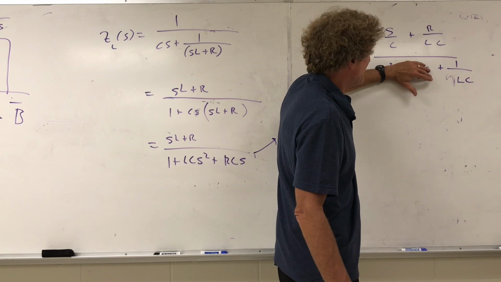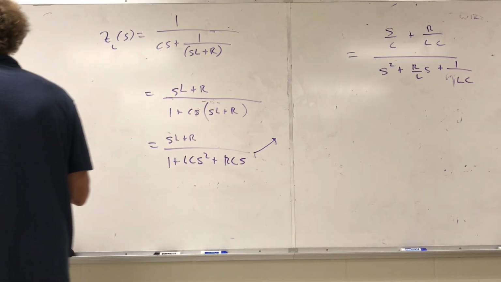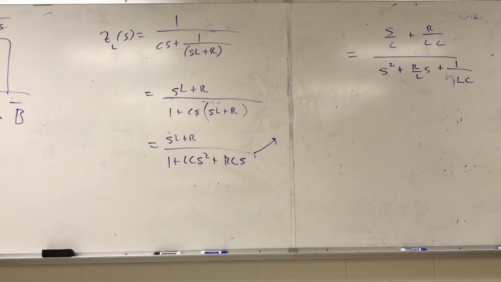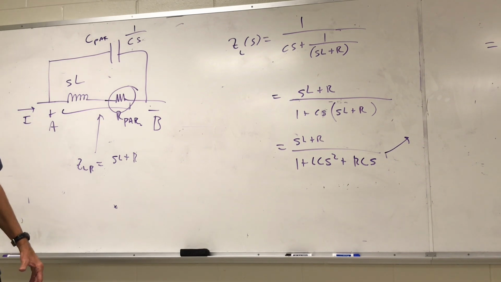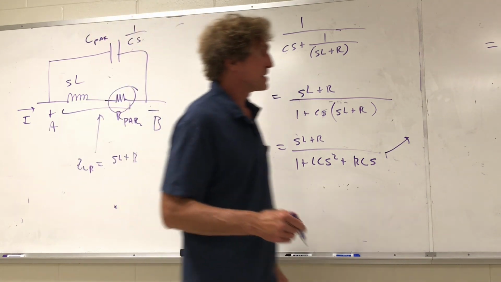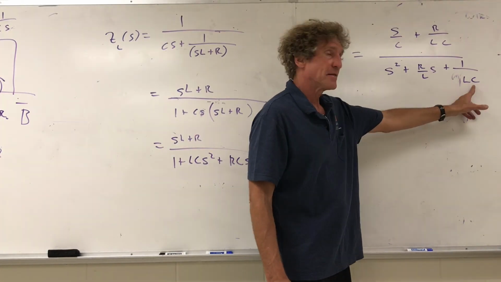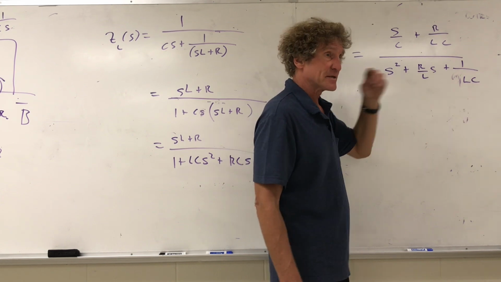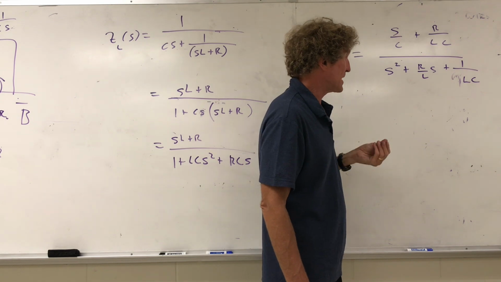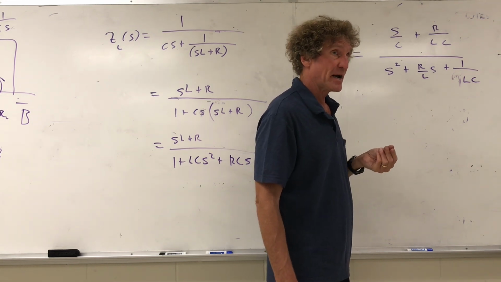But what happens here? You get R, right? You know why? Because I put a value of R associated with the resistance of that wire in series. Now, if that's very low, it will go to approximately 0, but not actually 0. Now, if you keep on going up in frequency, one thing you notice at high frequencies, the S squared in this LC, that will be the part that will cancel. That's called a resonance. When S squared equals LC, or S is 1 over square root LC, S is 2 pi F in magnitude.